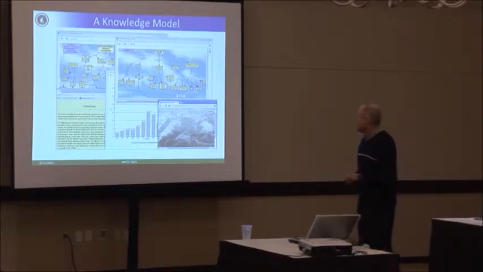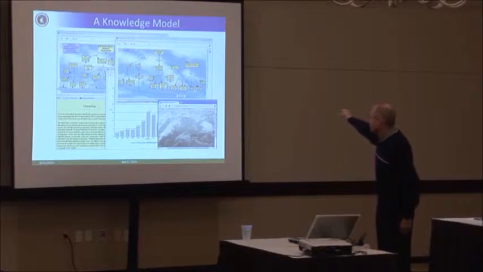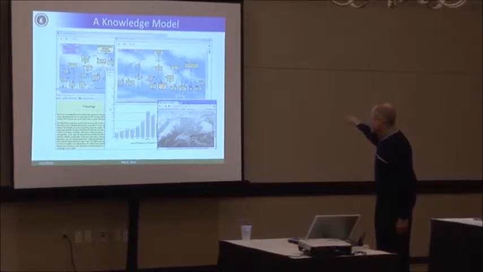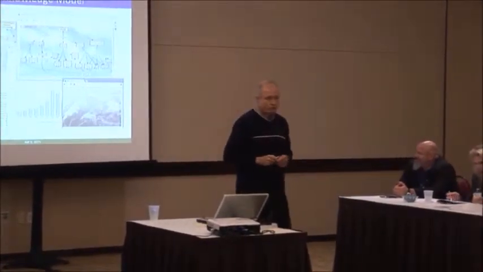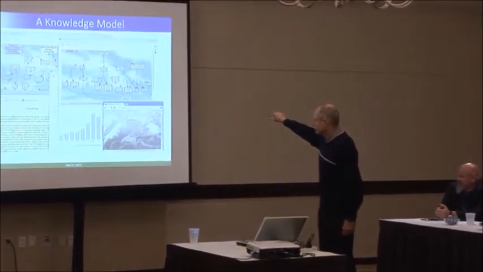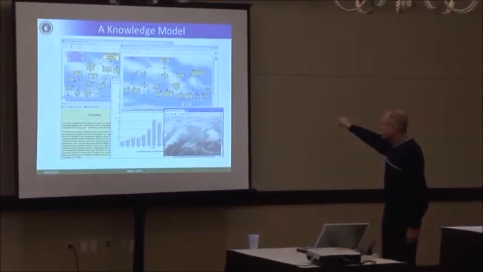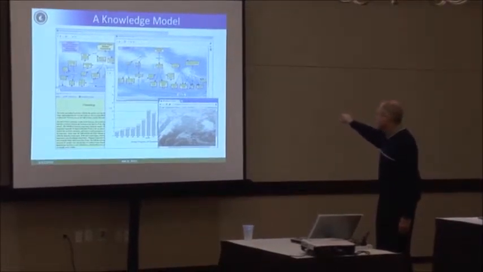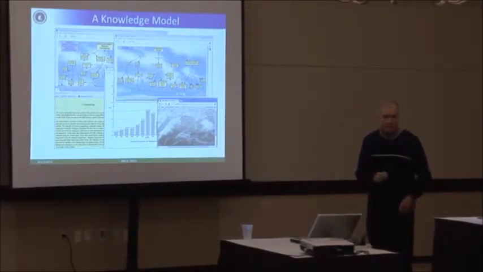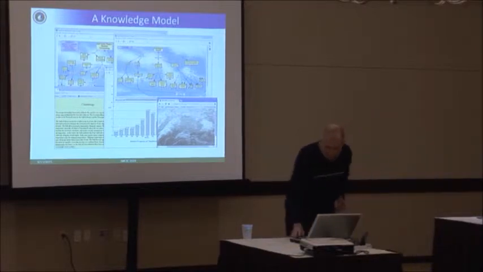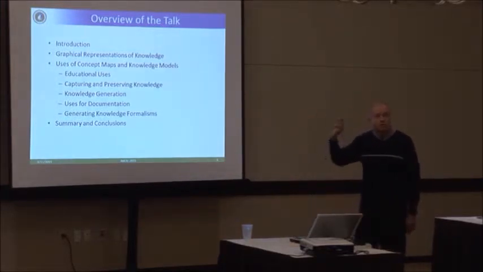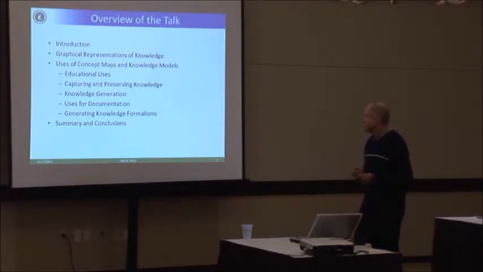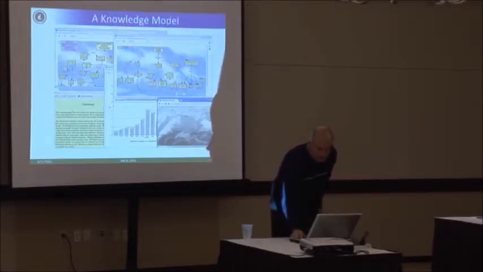Furthermore, you will notice that many of the concepts have these icons beneath them. Those are links to accompanying resources that help to elaborate the concept that we're considering. So for instance, there was a textual description of climatology in the Gulf Coast region. This popped up when we clicked the text icon. We can have graphics. We could have a real-time satellite feed that would tell us what was going on with the weather. So I just wanted to get those out of the way very early. That's what a concept map is. That's the way we consider knowledge models at IHMC. I've talked about them for all of these various uses.